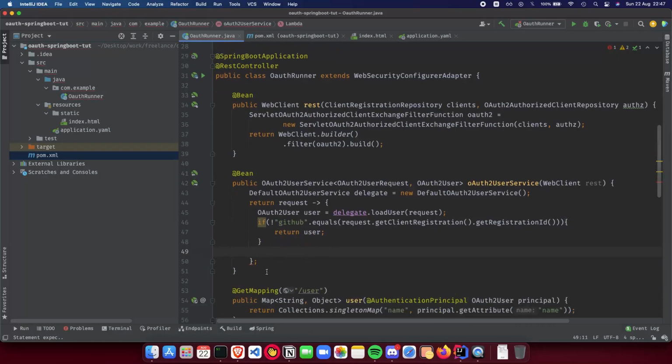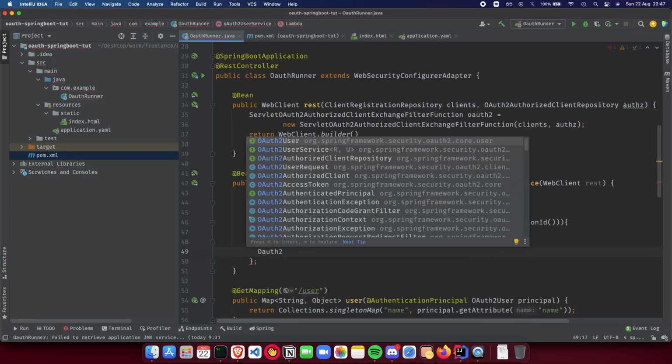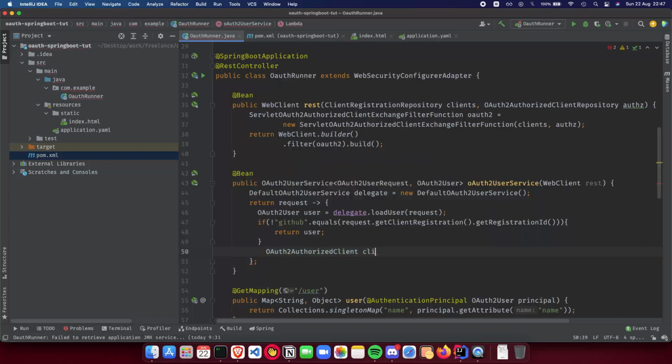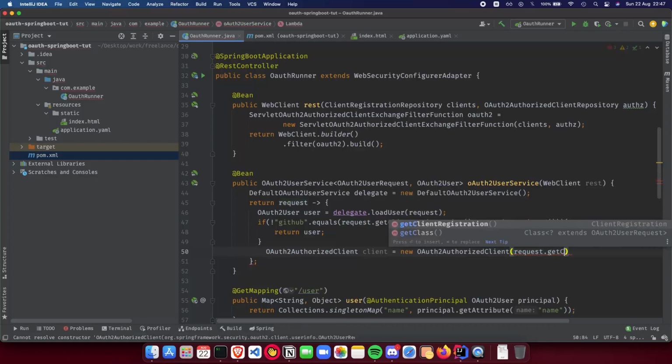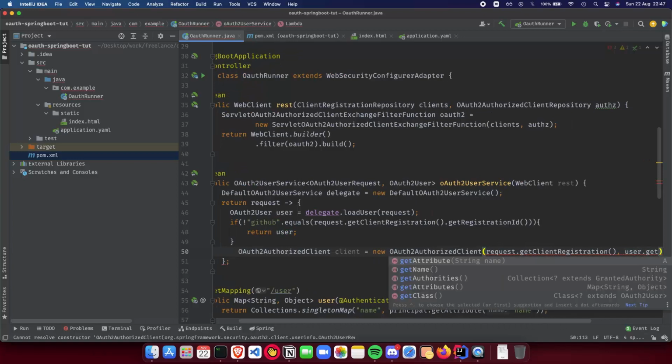Now comes the next part. Here what we do is we first go to the authorized client. So OAuth2AuthorizedClient equal to new OAuth2AuthorizedClient, and inside this we use a constructor to do getClientRegistration and also user.getName.